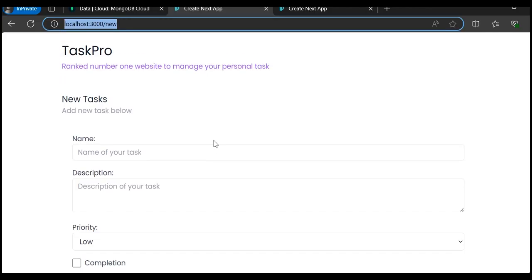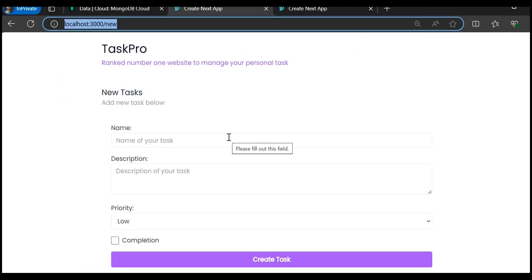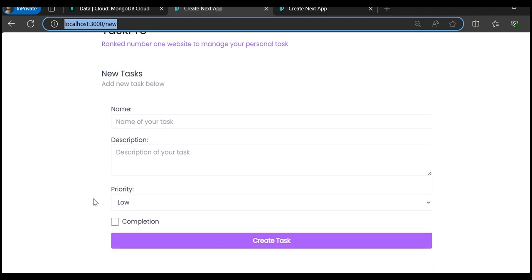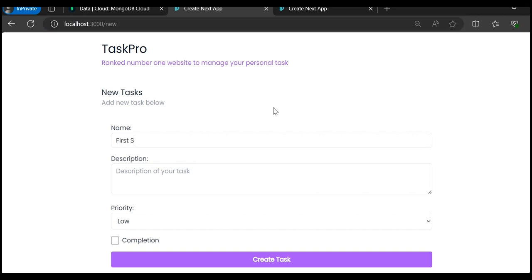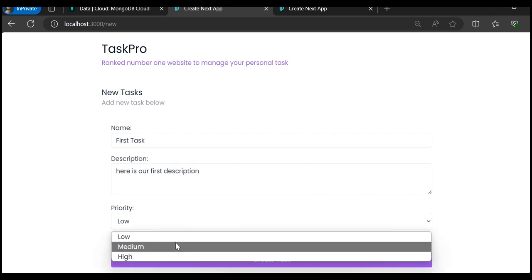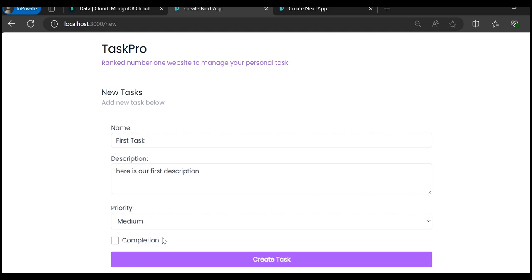So if we go back to the local host /new, we see that we have the new task form filled out and displayed. So I'm just going to type in a task. We'll set the priority to medium, and we'll keep the completion open, and let's click on create task.